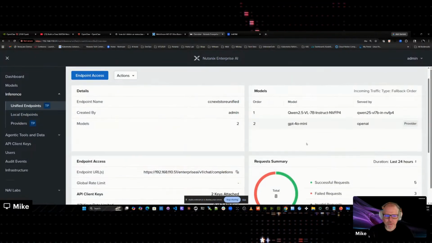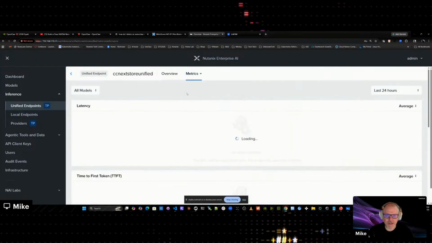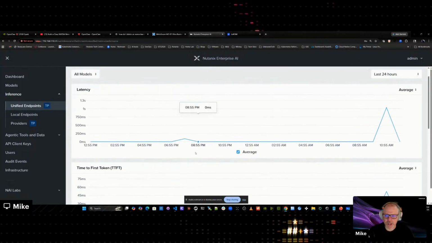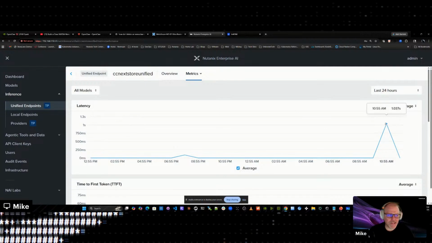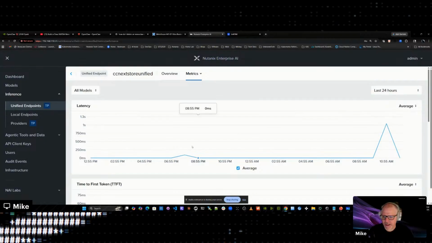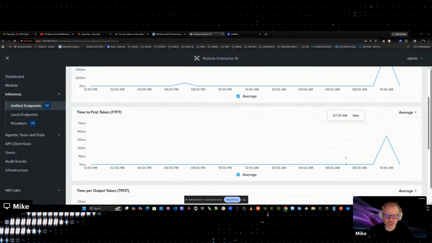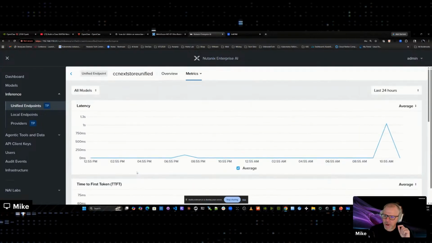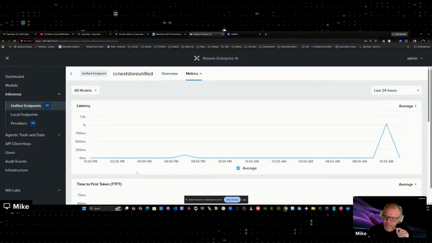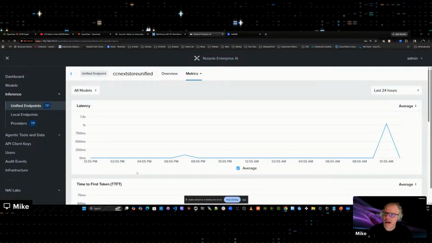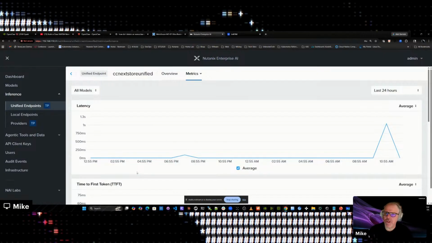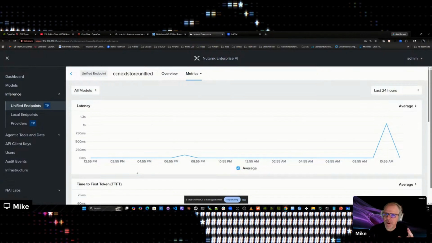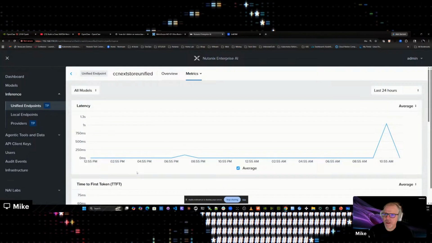I click in the unified endpoint, I'll get all the metrics, the performance, right, the time to first token, the latency. And by the way, don't look at this and say, oh, Mike, your latency is so high, it sucks. Guys, I'm on DGX Spark, right? It's not made for performance, okay? Time to first token, right? I'm getting all the metrics that I want to get that I could get out of DGX Spark, but I'd have to build it, right? Like I can use Ollama. Ollama does some of that when you use Ollama and you use Open Web UI against Ollama as an example, right?